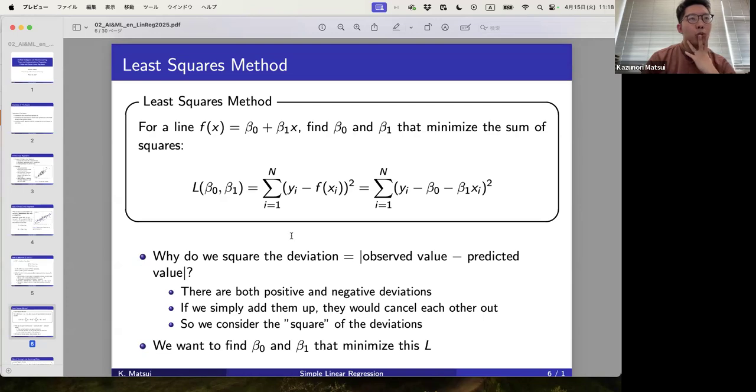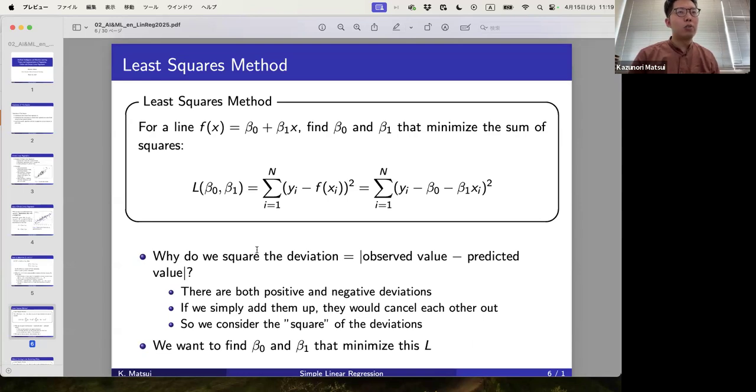Why do we square the deviation? It is because there are both positive and negative deviations. If we simply add them up, the positive and negative values would cancel each other out, making the deviation appear smaller than it actually is. Of course, taking the absolute value is also an option, but absolute value can be mathematically difficult to handle.